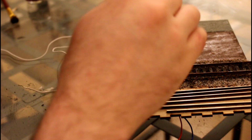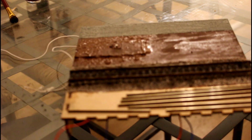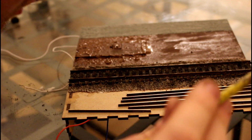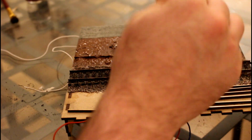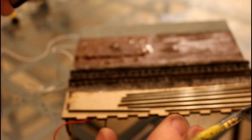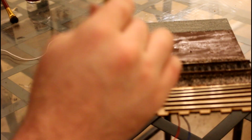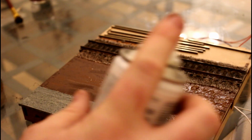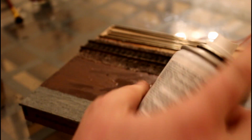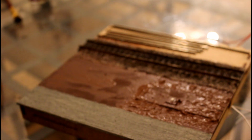Once you're happy, it's good to leave your diorama for a while, I'd say a couple of hours. I know a lot of these varnishes tend to advertise it as touch dry within 15 to 20 minutes. However, I'd advise leaving it for 2 hours, because you just want to make sure it all goes off properly. And if you interfere with it now, you can cause problems.